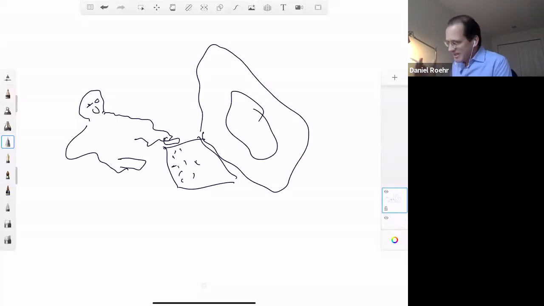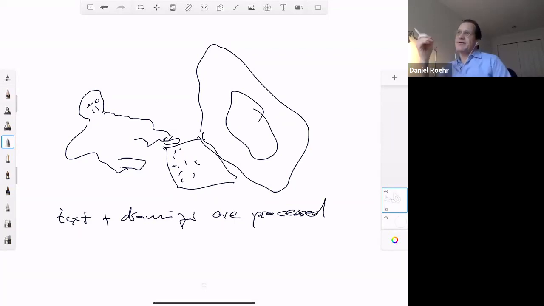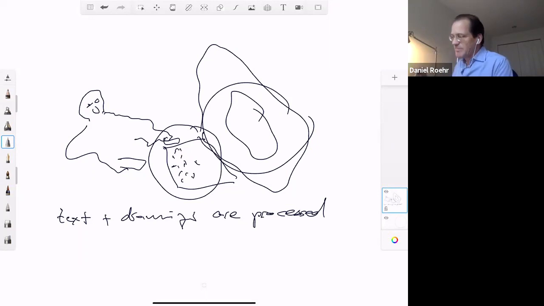This is processing. A computer processes what you say. So text plus drawings are processed. What happens here is, in your head you think about what's happening, and then you use the typing tool, you type it into the computer, and then you see it on the screen. But what is not happening is the movement, the physical action. Touch is happening by typing into the keyboard, but it is not the same. You're giving commands through typing, and that's different.